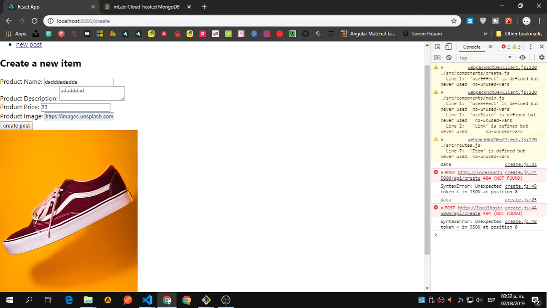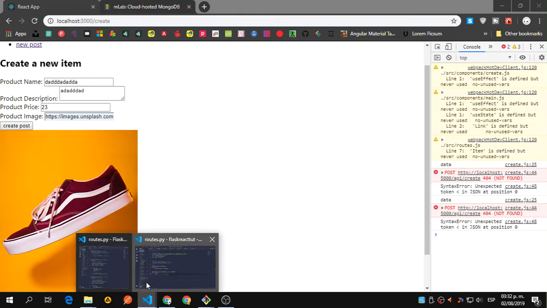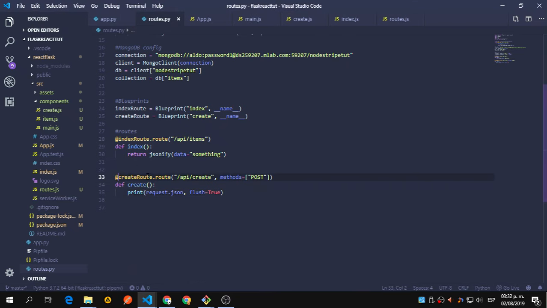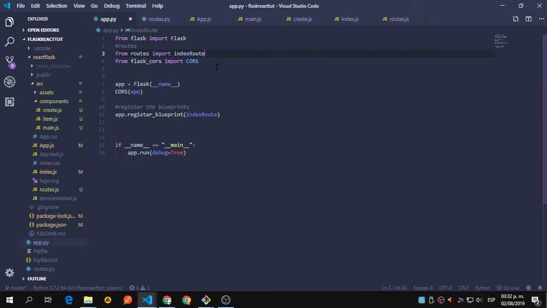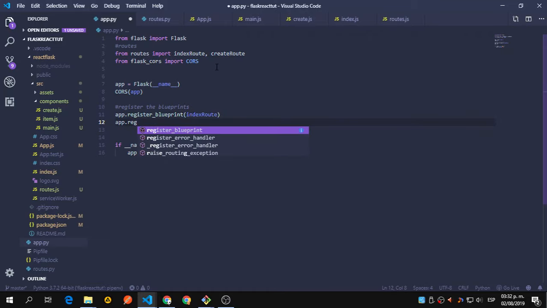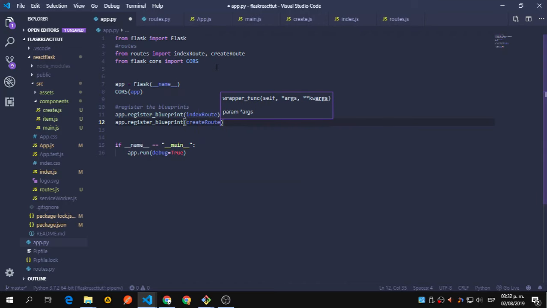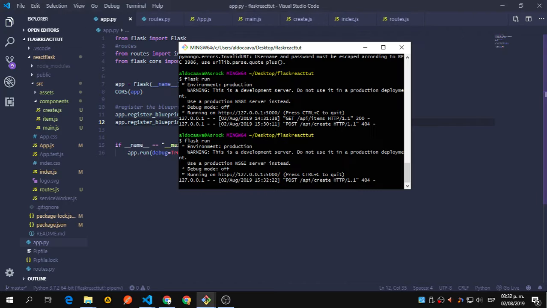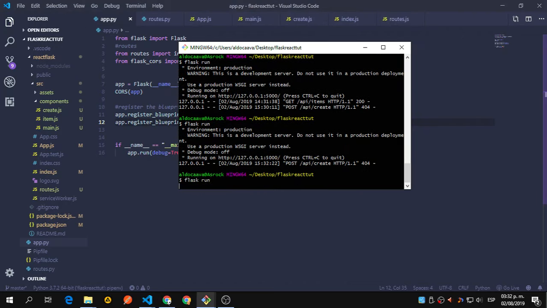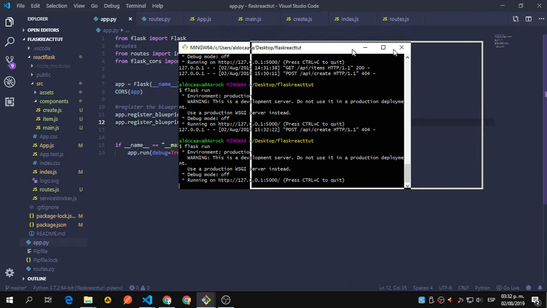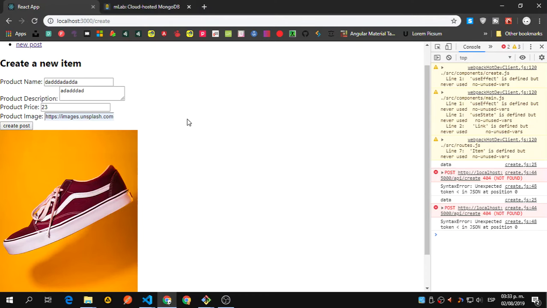Oh yeah, why didn't we find this route? Because we still need to come back here to add the create route and register it. Okay, Control C, run the app again for the API. Okay, this should be working, and let's create post.